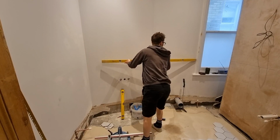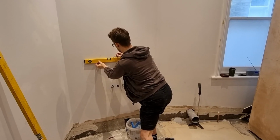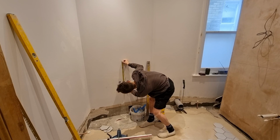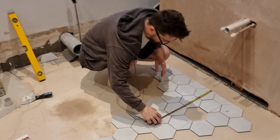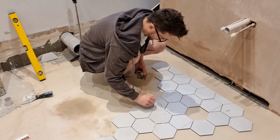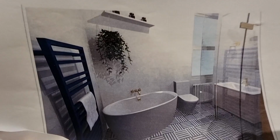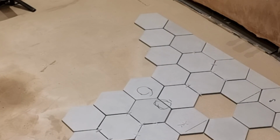Same here for the bath taps. I'll just transfer the line onto the next wall, draw a little level line, and I'll measure down from that line to the taps, mark on the tape. These taps will have flanges. I'll take the mark onto the pattern on the floor there, draw the marks that I just drew on the tape, and then I'll show you here. This is how it'll work out basically on them. Right, depending on what tile I finish on around there, these are the two circles basically for the bath controls where they'll be, and that's fine. I can get them out of the tiles, so no issues there.